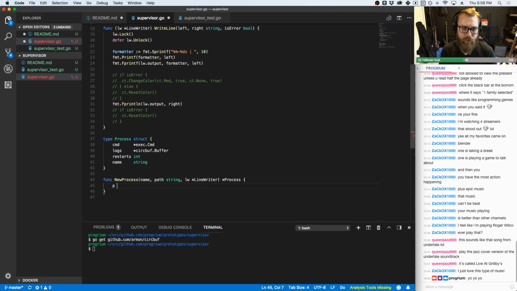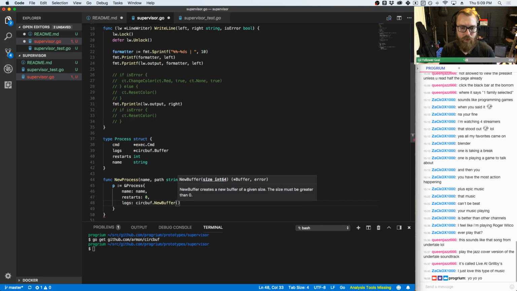So we know we're setting up a process, so we can just start doing that. I believe a buffer. I don't know what a good size is.